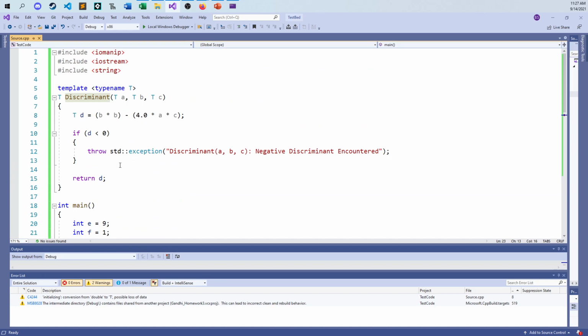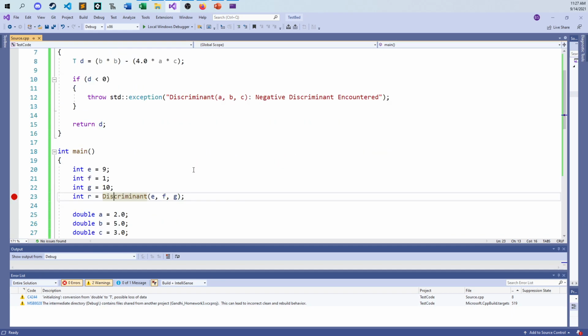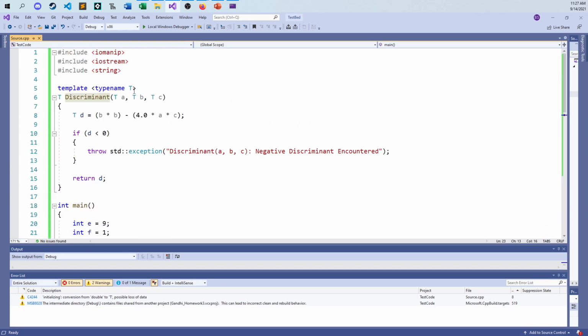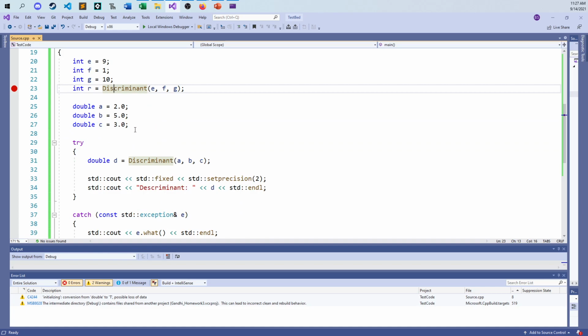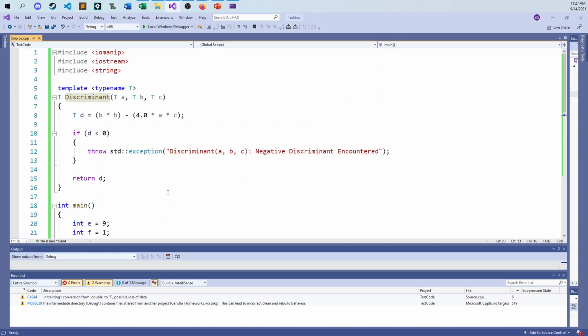It generates a function in memory for every one of the T types. So now in this case, there's an integer version of this function, and there is a double version of this function. The compiler generates it for you on the fly, so you don't have to, which is the whole point of this. I don't want to have to rewrite this over and over and over again for every data type, and then later on someone creates a new data type you've never heard of. It's not your responsibility to make it work, it's their responsibility to make it work. So it's a pretty well architected topic that we're covering.